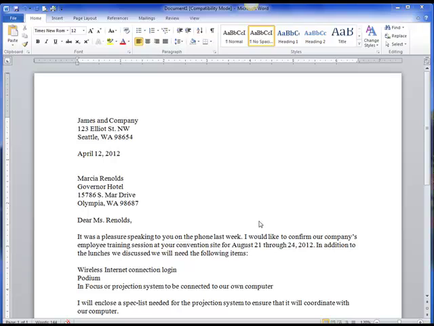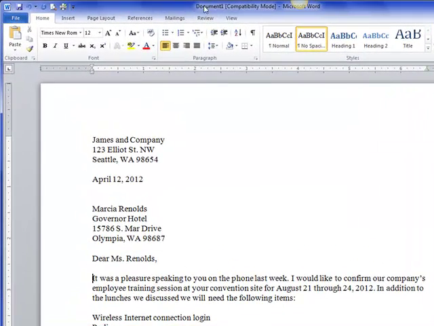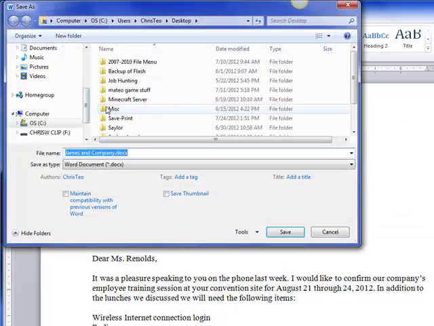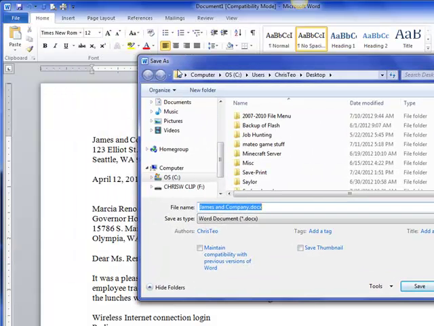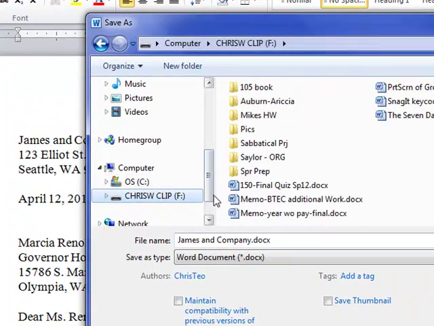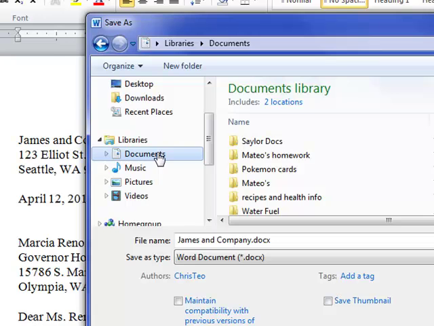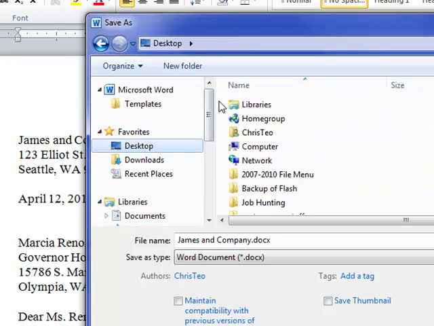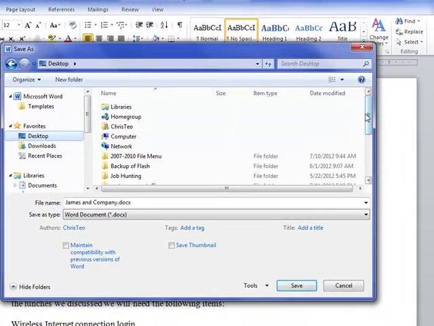All right, so we have our finished business letter. Now let's make sure that we remember how to save it. You can see I haven't named it, so I'm going to hit save or save as. It doesn't matter. It will bring me up to the save as dialog box. I can put it either in my flash drive that I have plugged in. I can put it in my docs in the computer. I can put it on the desktop, which is often what I do if I'm just practicing and playing around.